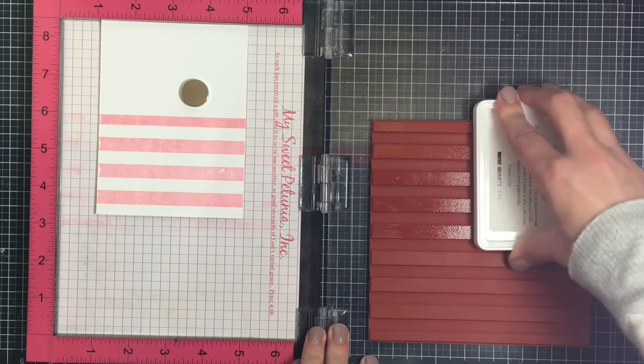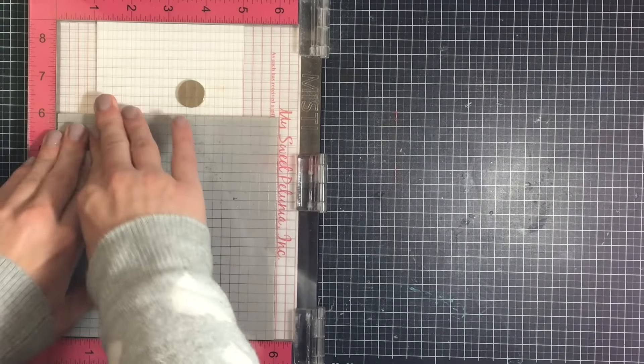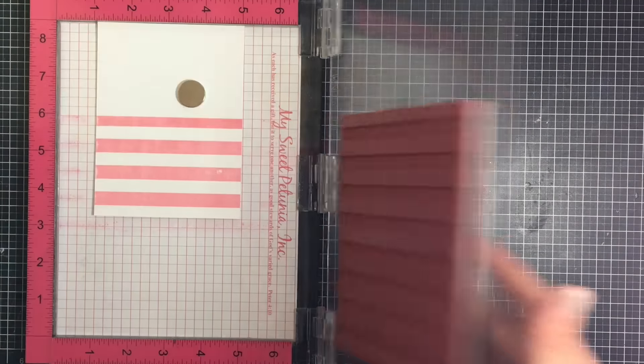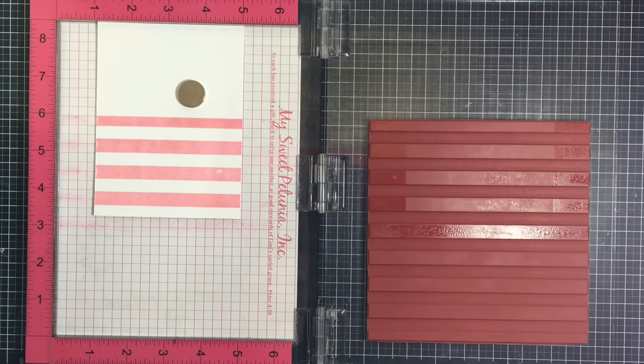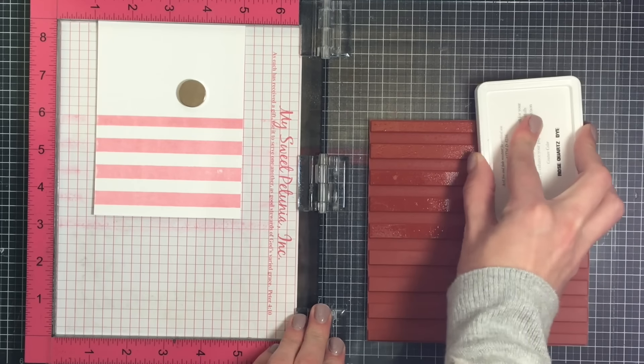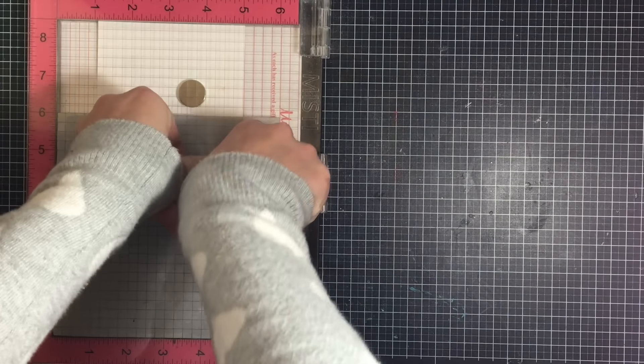It's really important to get a nice solid color, and by stamping this over and over again you can get so many different shades of this pink. With the MISTI, if you stamp more than once you can get the Rose Quartz color, a shade darker, or two shades darker — all using the same ink pad. The Tunn ink pads have a really great variety of colors in a great range from really dark to really light, including some colors I haven't seen in any of their lines before.